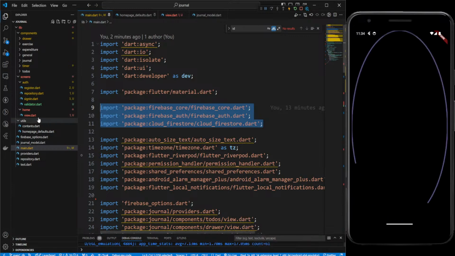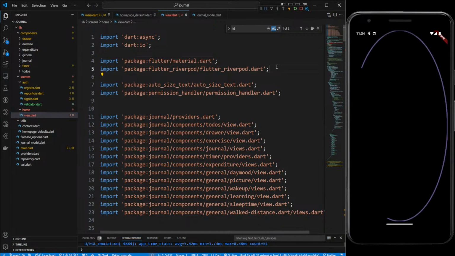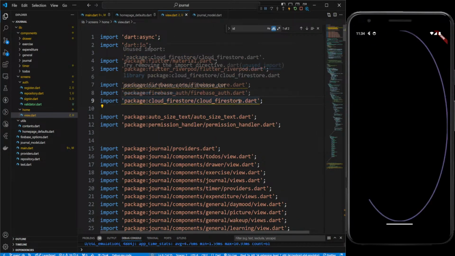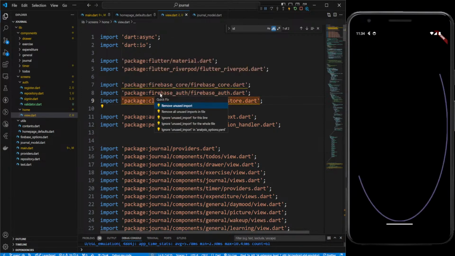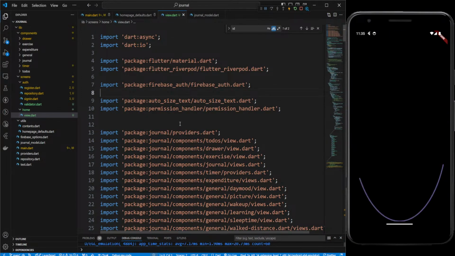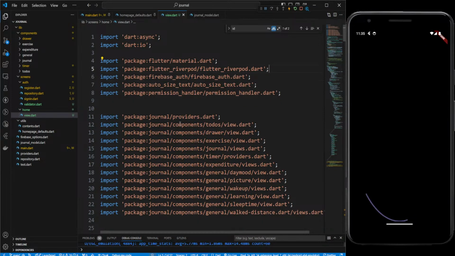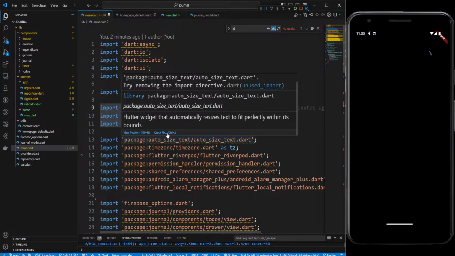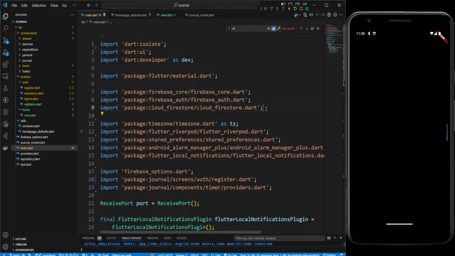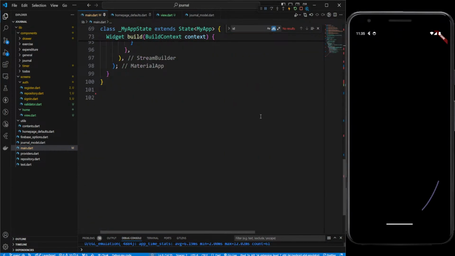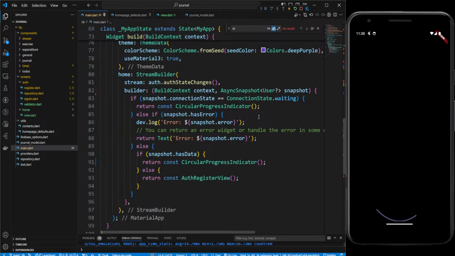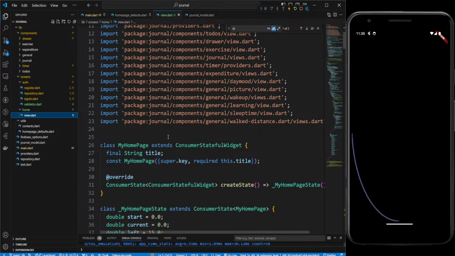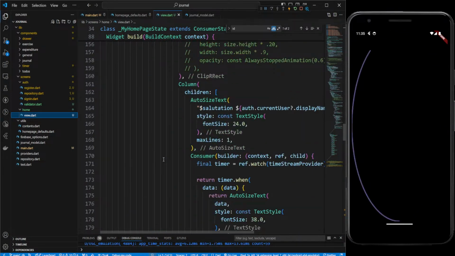Let's copy all of them. Since this is very small, let's put all of them together. Yep, this works. And from the home, let's remove the unnecessary files. This also works and no error. In the view, no more errors. That's good.